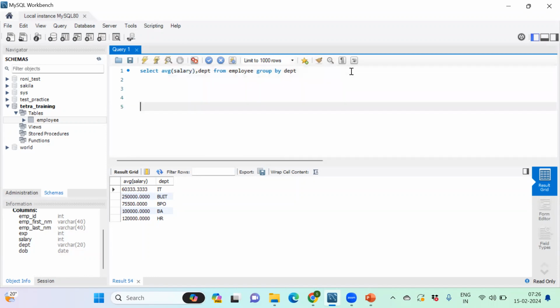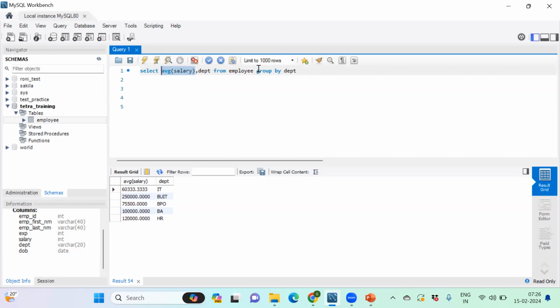Please remember. So when we will be filtering the data, we can use the where clause. We cannot use the where clause over here if there is any calculative column in the same phase. Just like average salary, it's a calculative column over here.